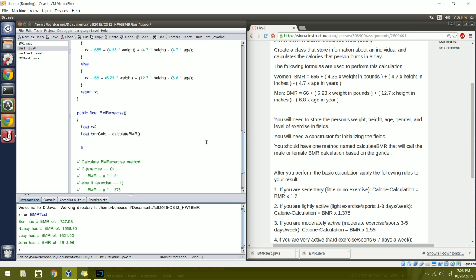Okay. So now we do if exercise equals 0, RV2 equals BMR calc times 1.2, and don't forget the F. Okay, does that make sense?